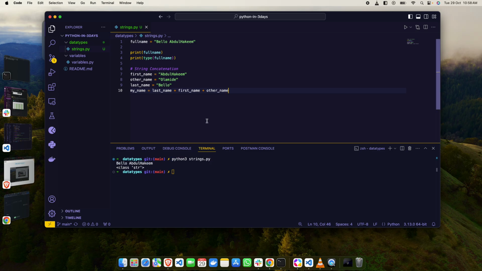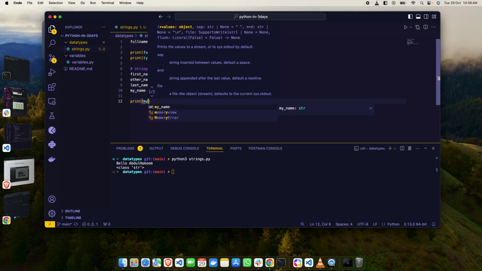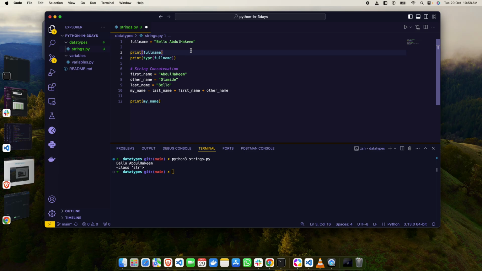Oh, we didn't print my name. So we are supposed to print my name. And I want to even stop printing these two because we already understand what the type does. So print Python 3. What happened? No, it actually did it. We asked it to do something, it did it for us. But we don't like it because we understand English better than this jargon we are seeing here.